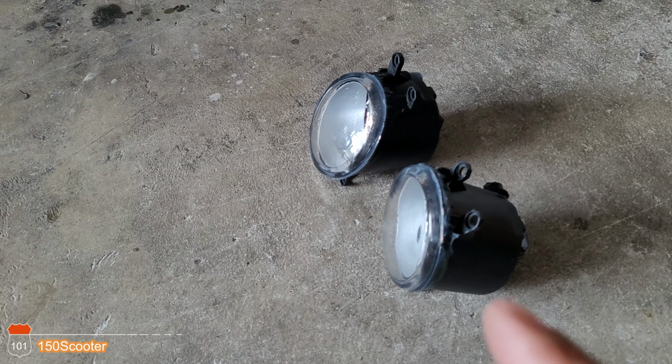So usually if you bought the whole complete set, it comes with the wire, the harness. And then it hooks up basically to your car battery, and then they have the switch that you plug into your dashboard so you can turn it on and off. And those things cost like 40 bucks.